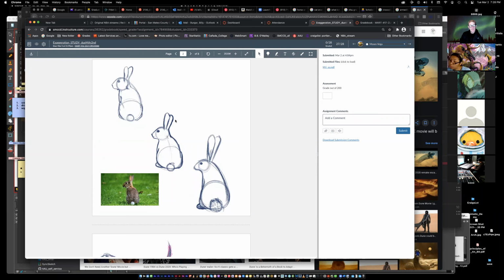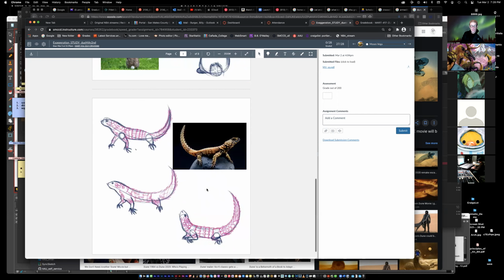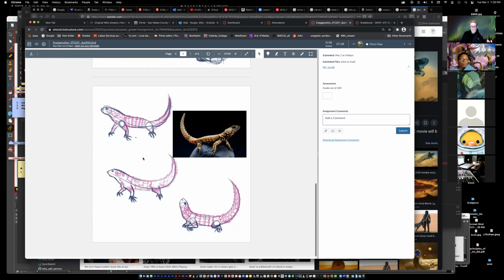All right, so I like this study here. I like that he's taking the head, the line of action, I can feel it, although I may not see it. And he's exaggerating it a little bit, but then he's playing around with those forms kind of moving into each other. So I think that this is really a nice little jump in the study of the exaggeration. Again, I would love to see what happens, directing him to go to a 4th and a 5th iteration. And the same thing with his little iguana, or whatever that thing is. Make it longer, give it wings or something.